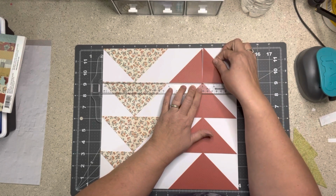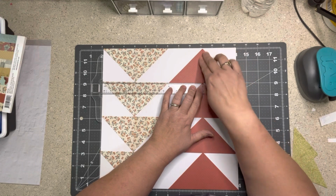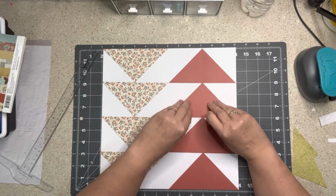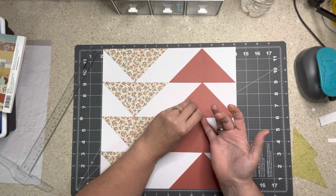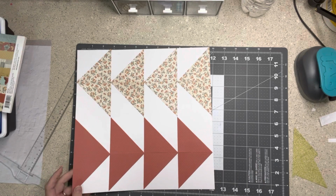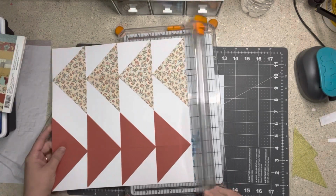We may even be able to get away with it. We'll see what happens. Now, odds are, let's see here. Sometimes I can look and see. Nope, it's just how it ended up. Now, what I'm gonna do, I'm gonna show you in real time when it doesn't line up 100%.